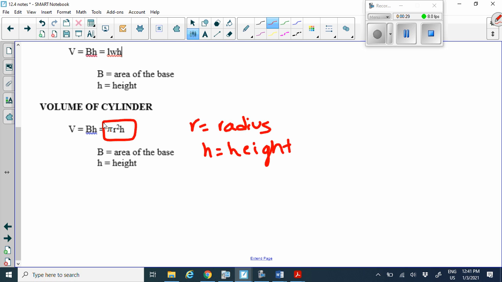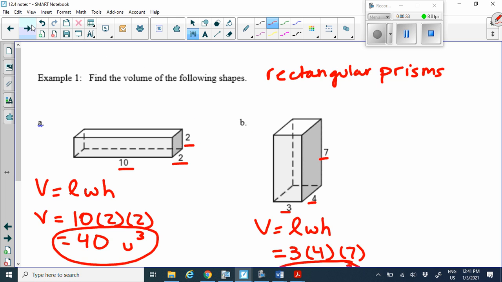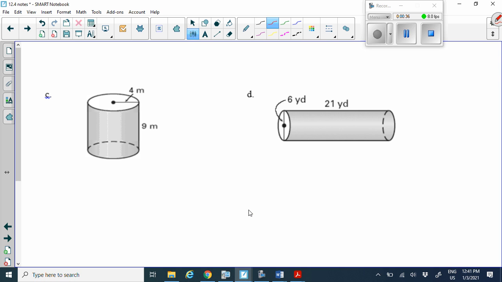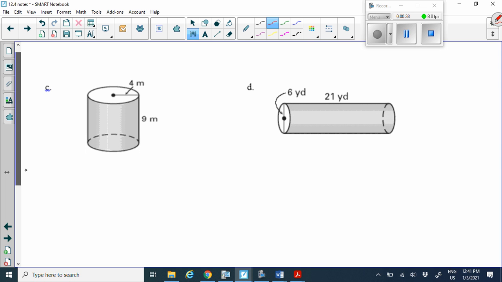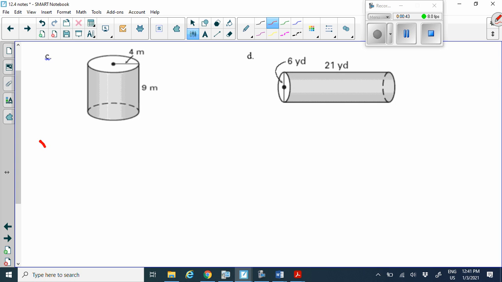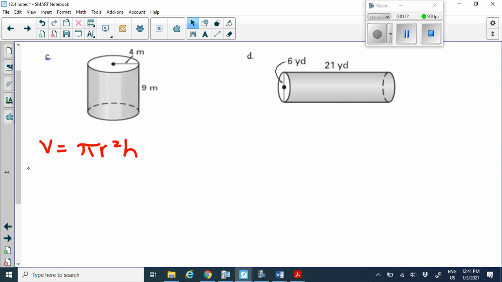Okay, we're going to use this formula to go ahead and do a couple of problems. So see, we have our cylinder, so we are finding the volume of the cylinders. So remember, the formula is going to be our pi r squared h. The reason for the area of the base is because our base here is circular. That's why we use pi r squared, because that's the area there. So we need to make sure we know what's the radius and what is the height.